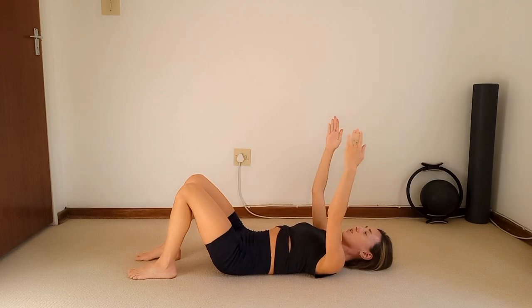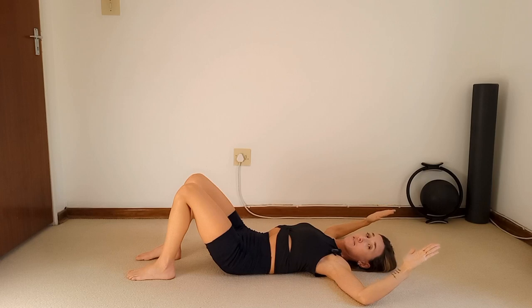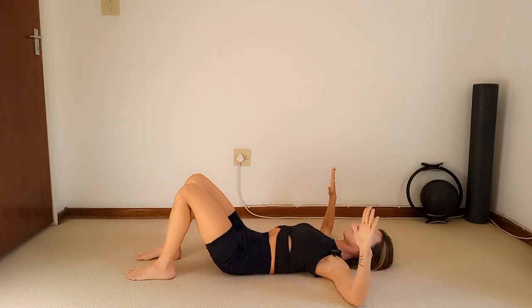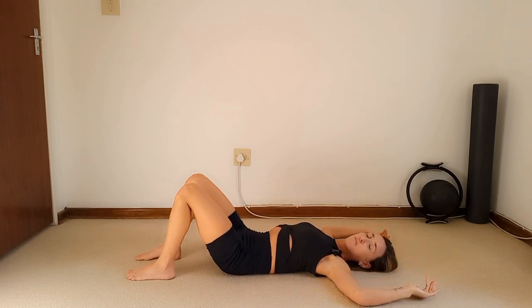Return to center, turn the palms of your hands forward, and bring those elbows down in line with the shoulders. You may need to tuck your shoulder blades in a bit. Keep your imprint, take a deep breath in, and on the exhale aim to get the back of the hands down. You might not touch — that's okay, as long as you're feeling a beautiful stretch in the chest and maybe in the shoulders and neck. Inhale to center, exhale push it down.